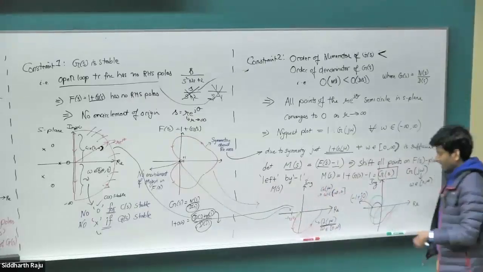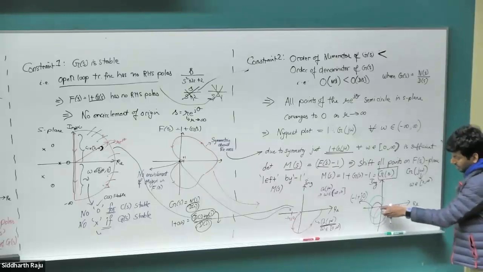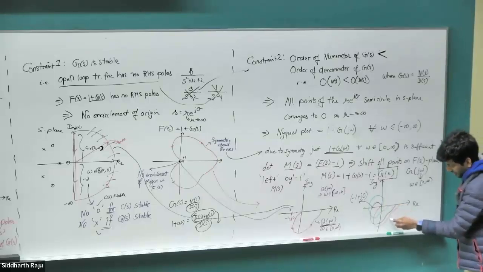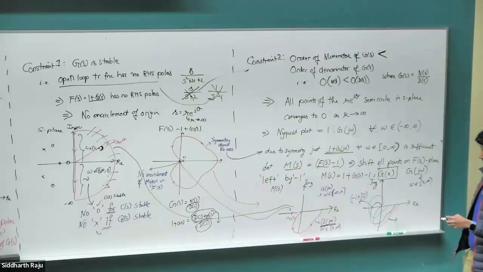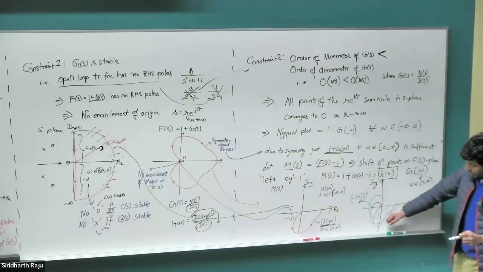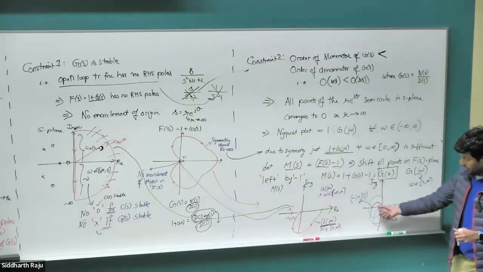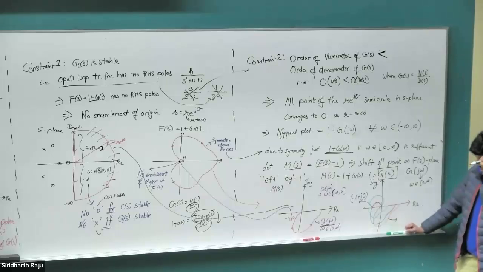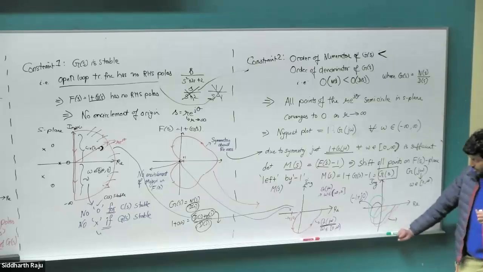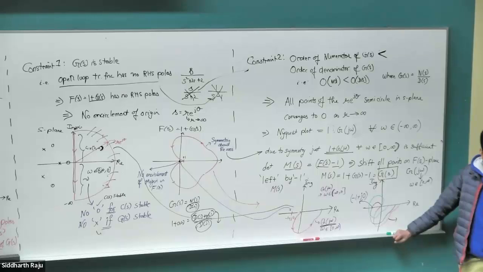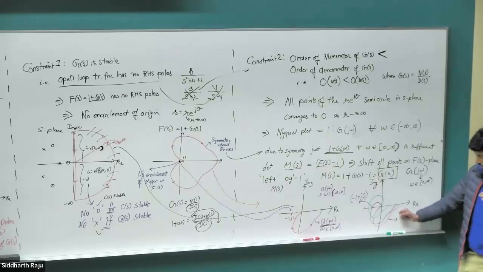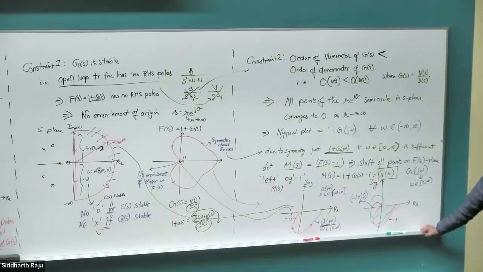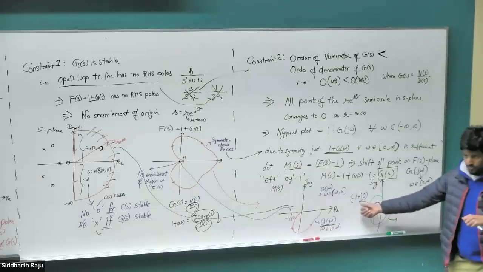In this case, I've drawn 3 different curves of the same plot. Whatever our transfer function is in red, I've phase shifted it a little bit and drawn the other one, which is the purple, and I've delayed it even further and drawn the green one. From this diagram, which one is stable, which one is unstable, which one is partially stable? What about the red curve? Is it stable? Yes, because it's not enclosing minus 1 plus j0.